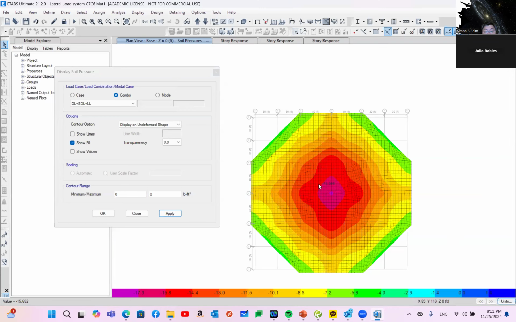It's all negative, it's all compression. Since we have a core and also floor, the core usually takes most of the gravity load because the loading is concentrated there. So you see the maximum occurs at the center and gradually reduces, which makes sense. So this is the soil stress.